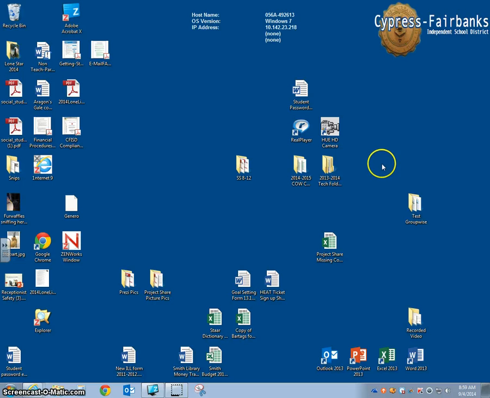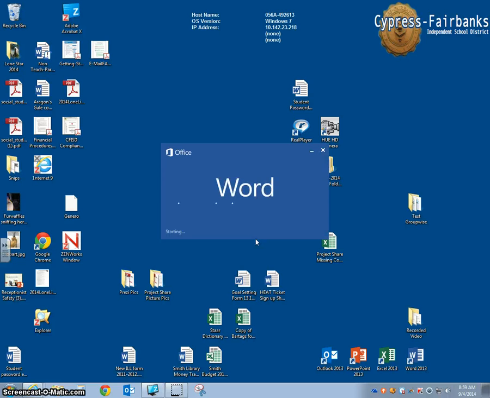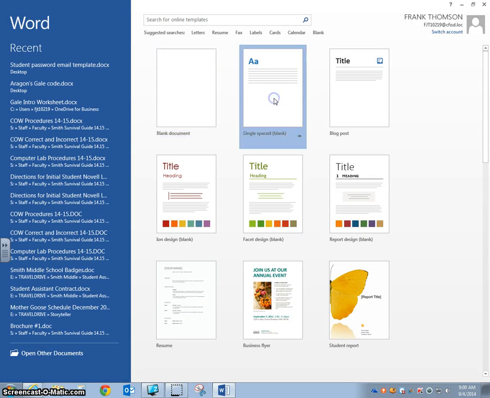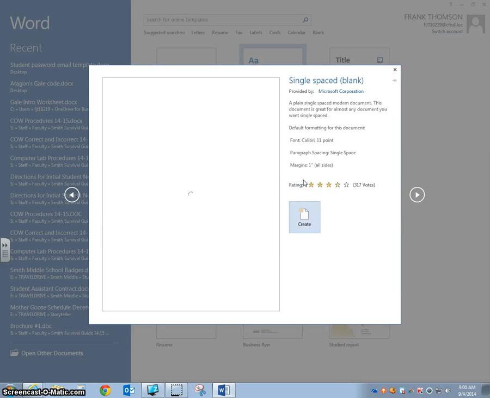And now to incorporate this into something, let's say you were making a Word file that you wanted to have some graphics in it, I would just open up Word, and I will now import that image into my Word document. So slow. There we go. So I'm just going to open up a single blank page.